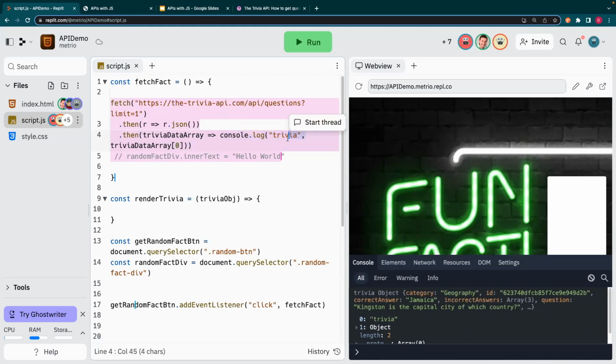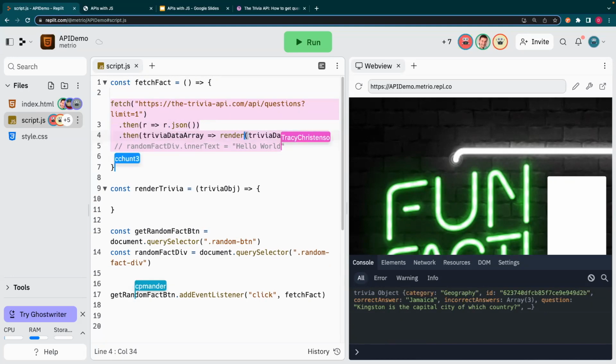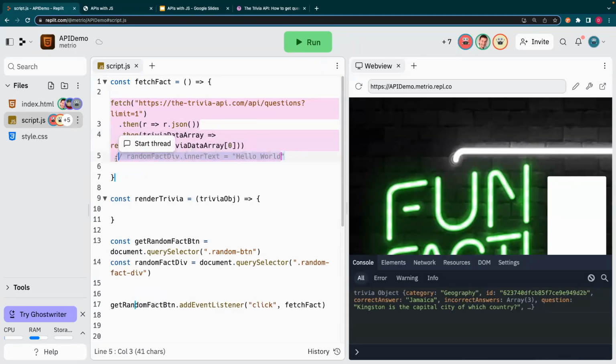So what I'm going to do is erase the first argument that I originally put in there, which was the string of trivia, which is down here. And I'm also going to replace this console log, because just like my function that I just created, console log is also a function. But now I'm replacing this function with my own so that I can manipulate it the way I want it to. So we should now technically be getting trivia objects into render trivia whenever we click on this button, as long as this is successful.